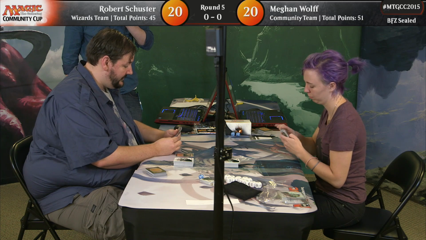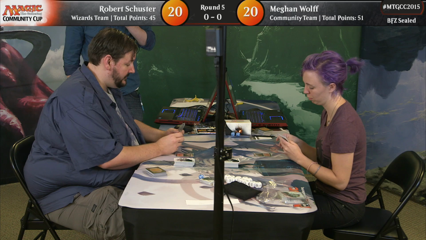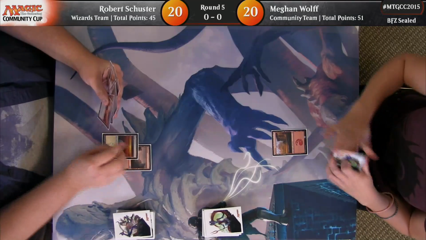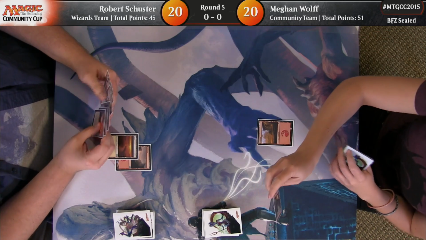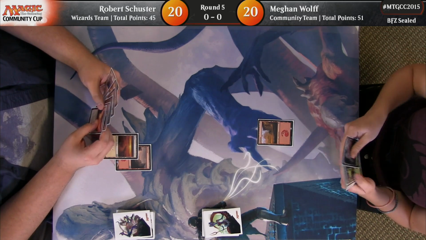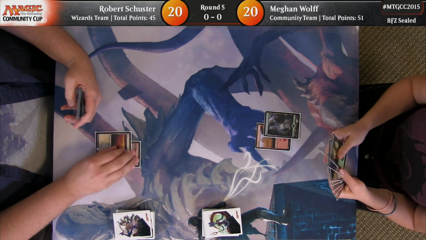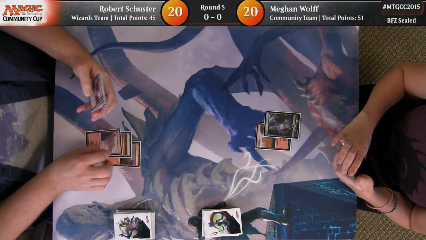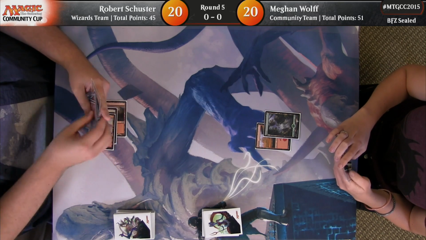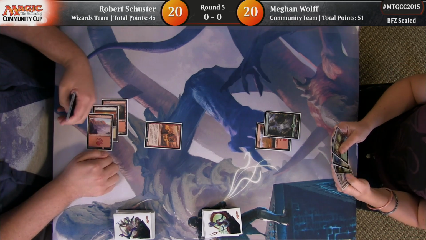Hello and welcome to round 5 here of the Magic the Gathering Community Cup. I'm Brian David Marshall. I'm joined by Matt Tabak, and we are watching Robert Schuster of the Wizards of the Coast team versus Meghan Wolff of the Community team. Meghan, of course, from Magic the Amateuring. She is one half of the team that brings us Magic the Amateuring. But, as I've said, they've been playing like pros so far. Meghan did very well in the stipulation draft, and we'll see what kind of a deck she has this time around.